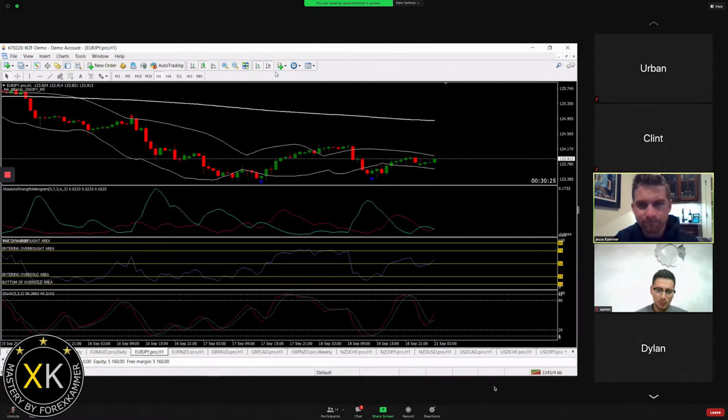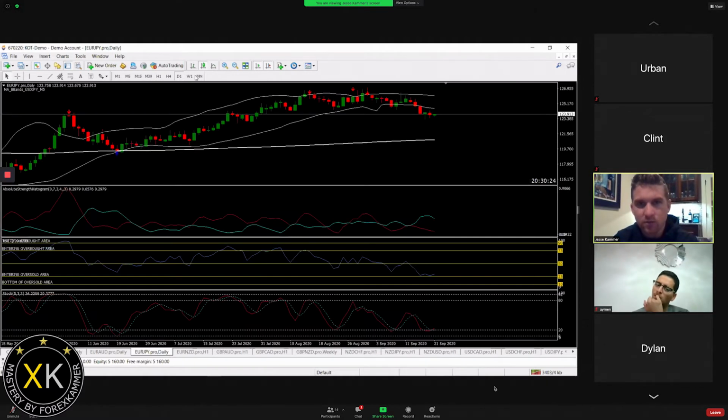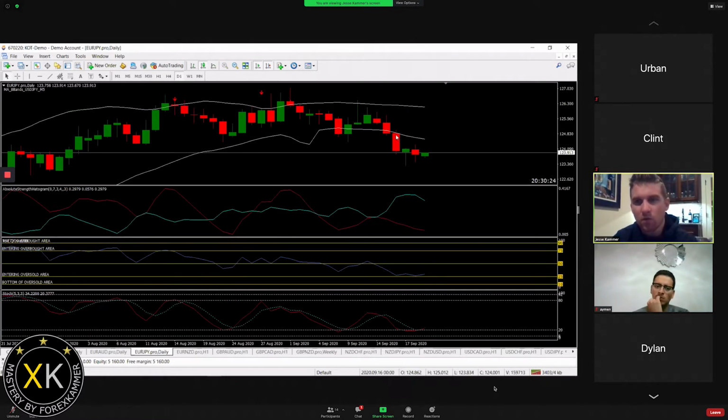All right, so we come to the daily time frame. We're outside that B-band zone. We don't have that arrow present. When we look at that stock indicator, we're entering into that oversold area, right? This is not an ideal place that we want to be selling. We want to be selling when it's above that.